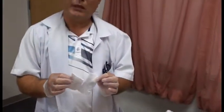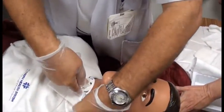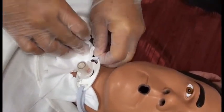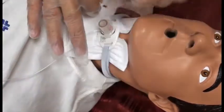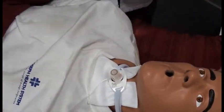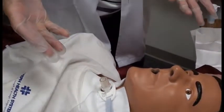Okay. At this point, we're going to be replacing the tracheostomy sponge, and it's very easy to do. We're just going to insert it underneath and slide it on top, like so. A little bit difficult with the mannequin, but we want to make sure that that sponge is nice and tight right there. There's no kinks. Now the patient should have some extra supplies of drain sponges in their home, because depending on the secretions that they produce, this might have to be changed several times during the day.